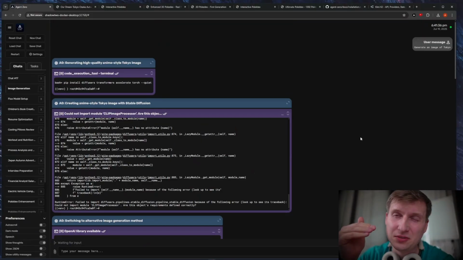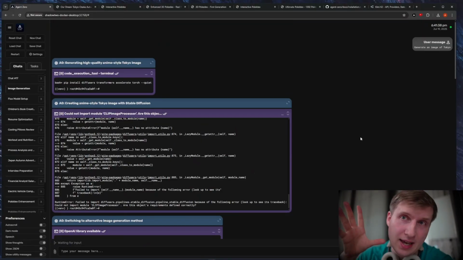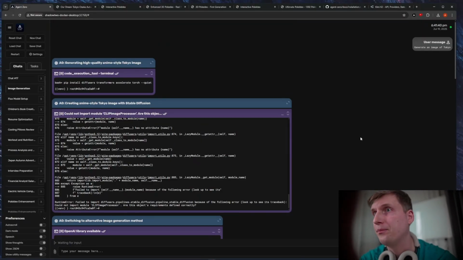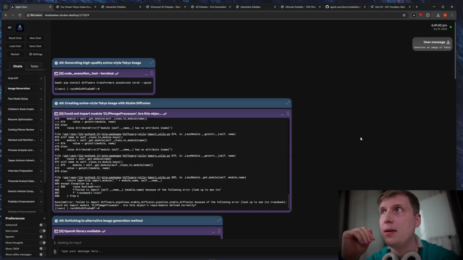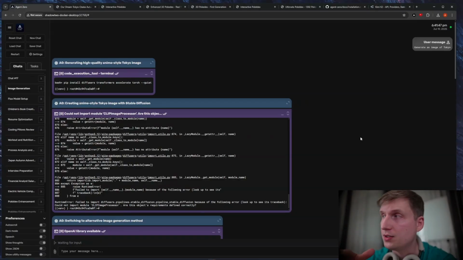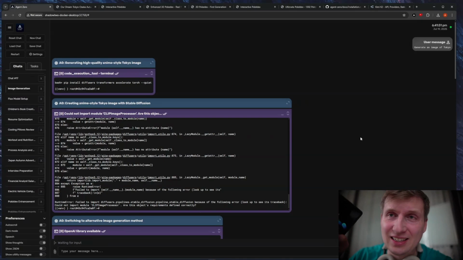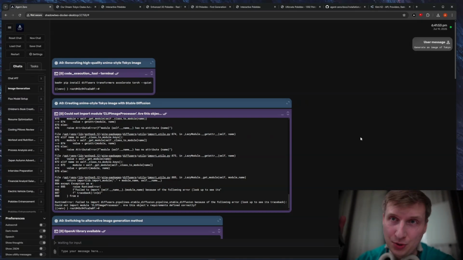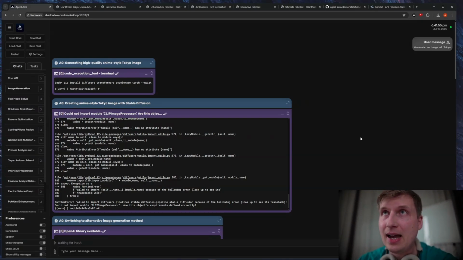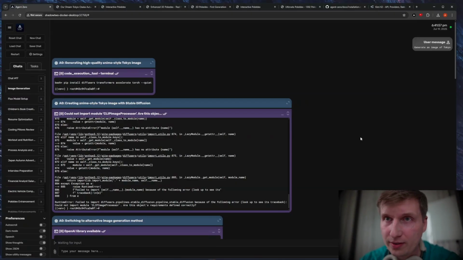So I wanted it to generate me an image. It does not have an image generation platform on it. I do have Stable Diffusion locally installed, but it's not on this computer, right? The computer that I'm showing you this from is actually not where this agent is running.